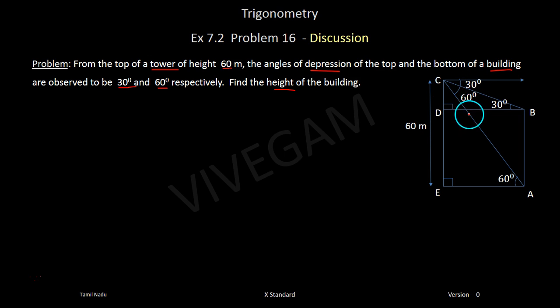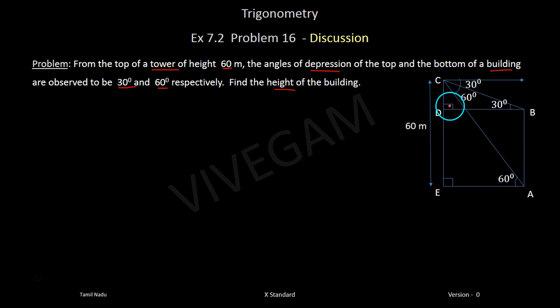Similarly, this is the line of vision and this is the horizontal line, so this whole thing is 60 degrees. Okay, right. Since this is 60 degrees, and this line and the ground level are parallel, what happens? This will be equal to this angle, that is, alternate angles in the case of parallel lines. So this whole angle is 60 degrees here.